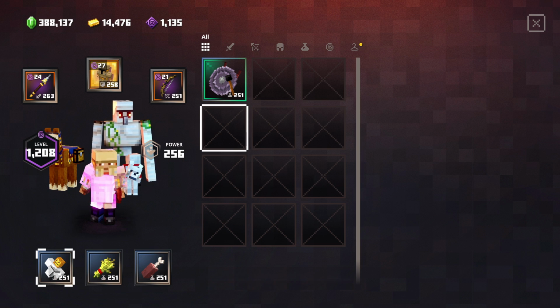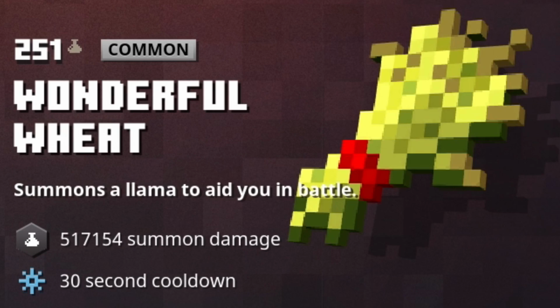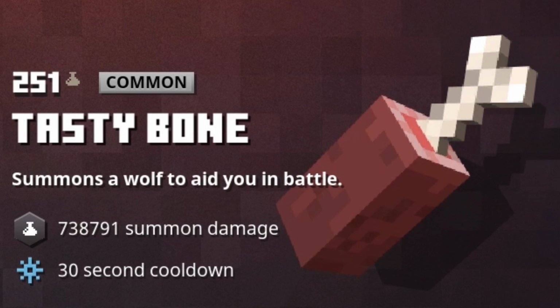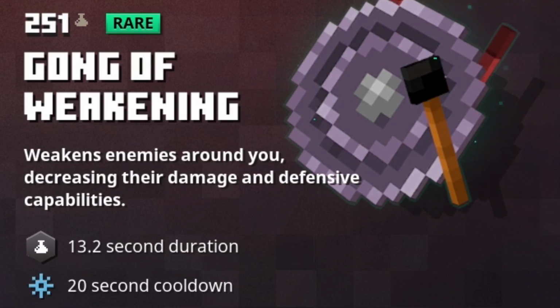For the artifacts, I'm using the Golem Kit, the Wonderful Wheat, which will spawn a llama, and the Tasty Bone, which will spawn a wolf. And I also have a Gong of Weakening for bosses.